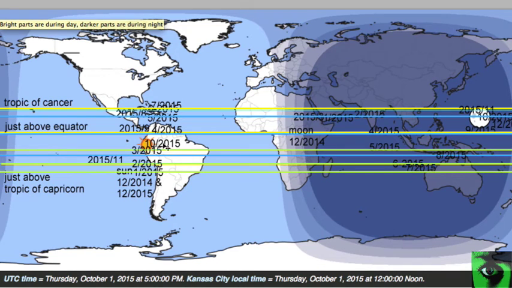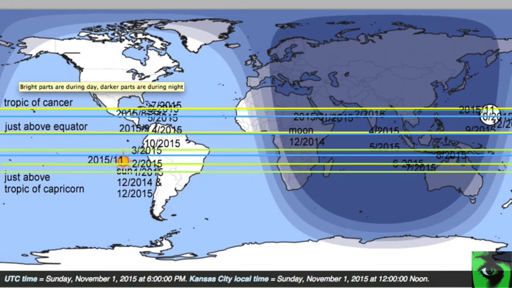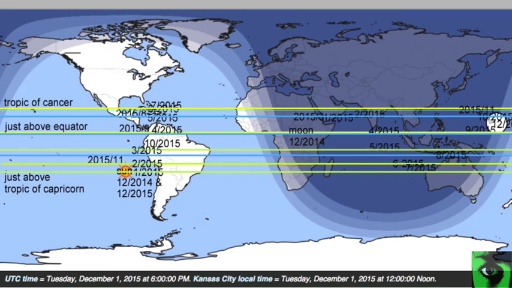It's definitely cooling off some. Further away, moon is going further north. Now we are in November. It's definitely way further south where it's cooling off. The moon is going further north. And back to December.